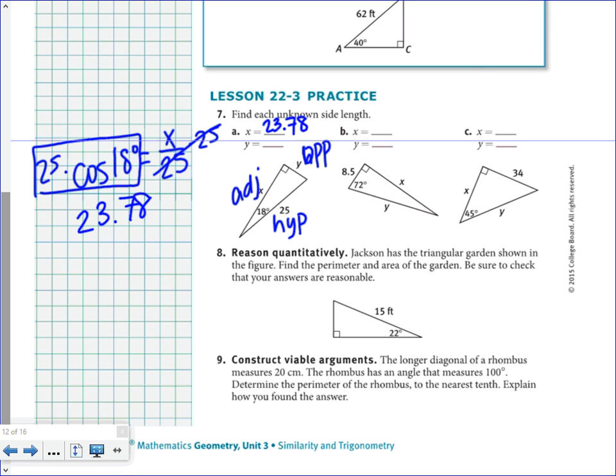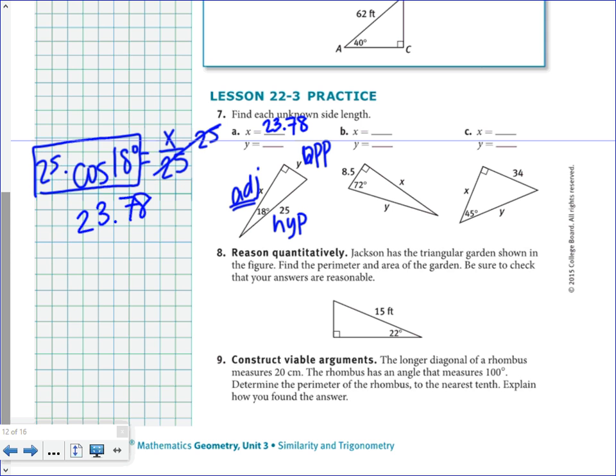For part y, that's the opposite. We have the hypotenuse. Although we could use the adjacent, I'm going to stick with the number that they gave me just in case I messed up on x, so that it doesn't also force me to mess up on y. So if you use the numbers that they gave you as much as you can, it's going to eliminate error from messing up on another one. And so maybe you wouldn't get both of them wrong if you messed up on x.